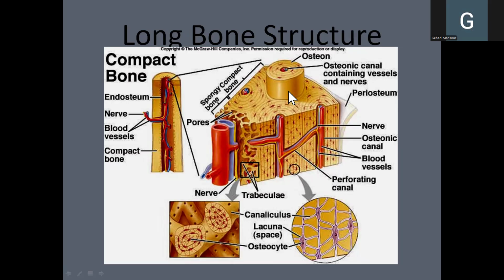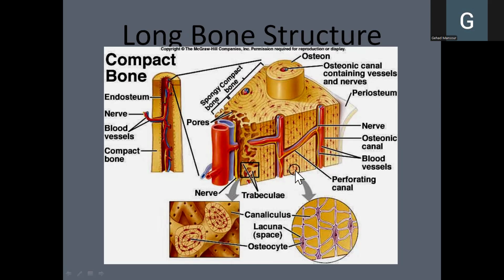We have raised it upward to show you how it is cylindrical and how it has a central canal. This osteonic canal is not a famous name for that canal. We usually call it a Haversian canal. So the whole unit is called the Haversian system, and here we have the Haversian canal. As you can see, there are collateral communications between the central canals, the Haversian canals. They are rather oblique and transverse, and they connect the Haversian canals together. We call them the perforating canals.